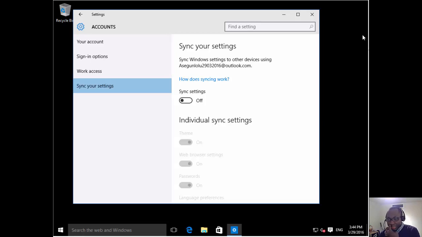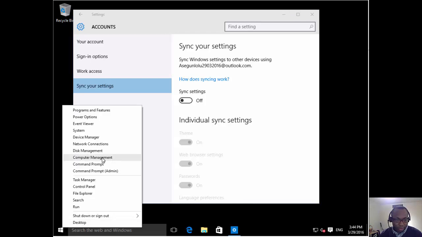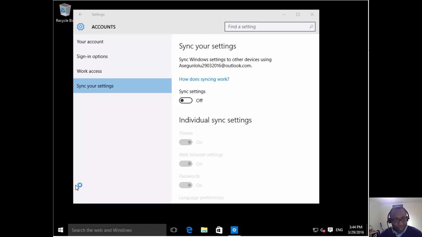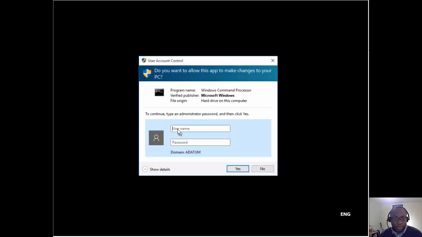So what I'm going to do in this case is I need local admin rights on this machine. Actually, let's just go to command prompt as admin, because I need to add my account as a local admin on this machine.